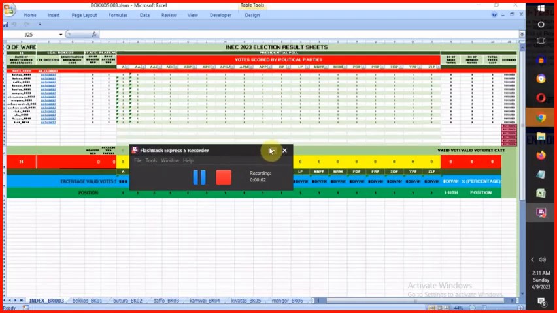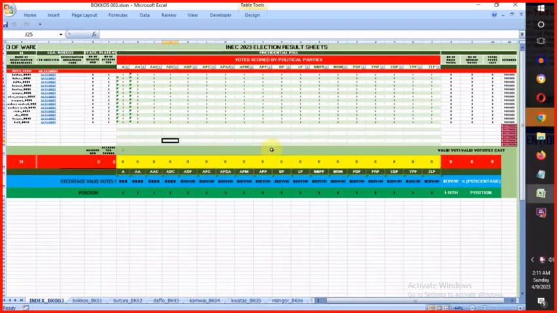Let me show you how these workbooks were sent to me. You've seen the screenshots showing all the files that were sent to me, the Excel workbooks. So this is one of them. I've just opened it. This is a local government in Plateau State, Bocos 003. So you see the way it comes.